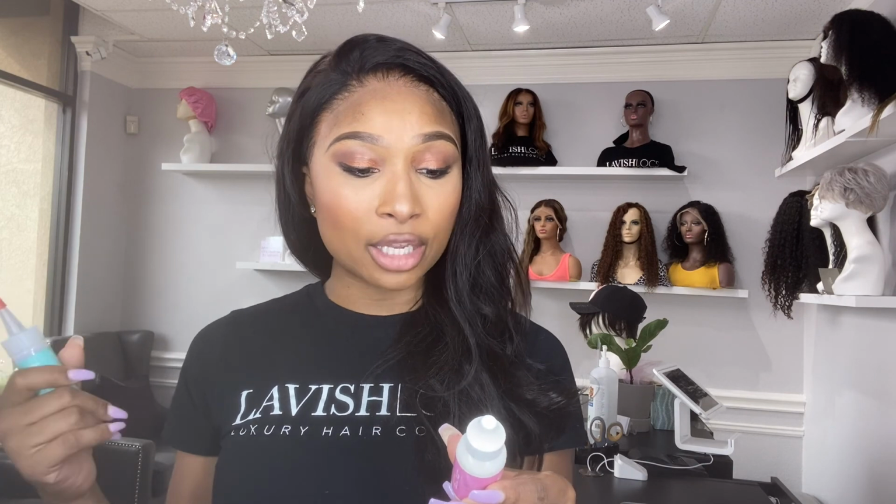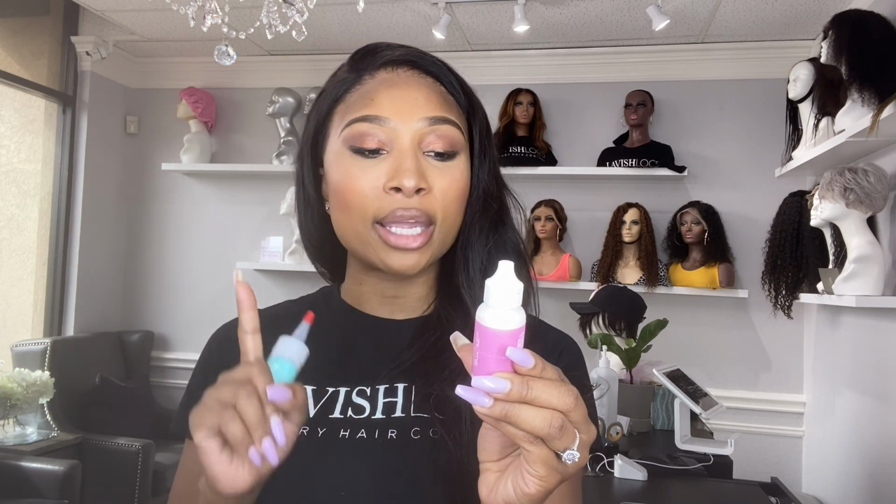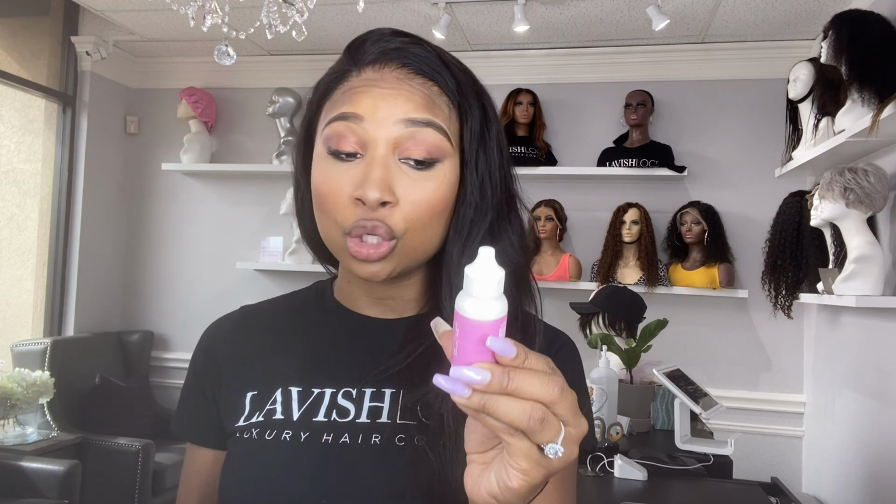So how do you use the glues? Basically the directions are very simple. She has a Bold Hold skin protector. For both of these, you must apply the Bold Hold skin protector, which I do have. I told you I buy a lot of things from her because I think she's a phenomenal businesswoman. Once you apply that, for this one you apply a thin layer, very thin, and you can apply up to 7 layers. Between each layer, it must dry completely clear. Then you attach the unit, but you have to give it 24 hours before getting into water so that this glue will stay stuck to your head.